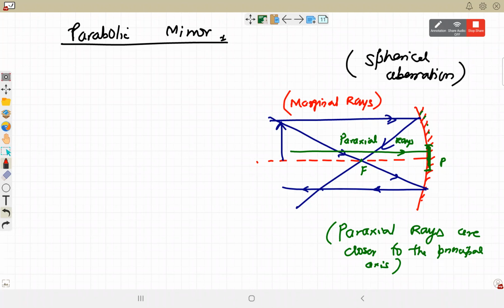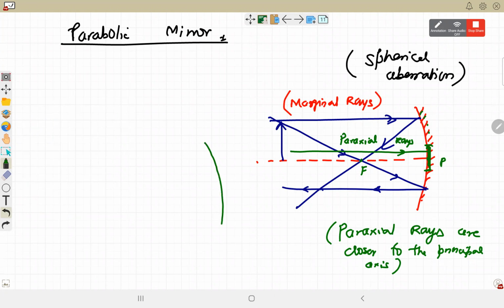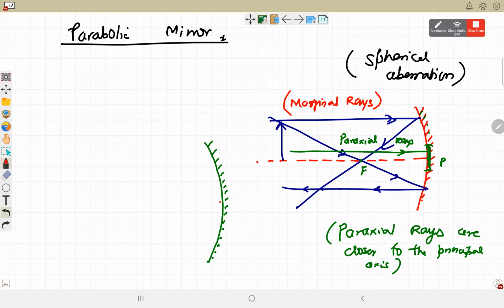Correct? बेटा इस में आ गया क्या? Should I explain more or you understood? किसी भी मिरर के केस में अगर हम बहुत बड़ा सा उसका कर्वेचर यूज करेंगे, then the problem is that light rays are not focused at the same point.